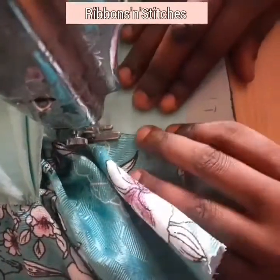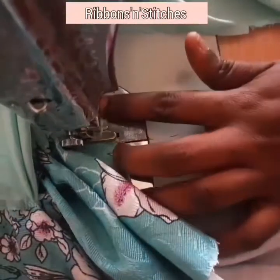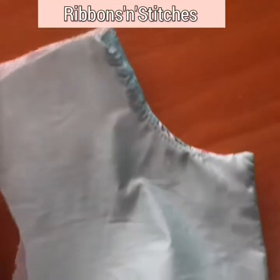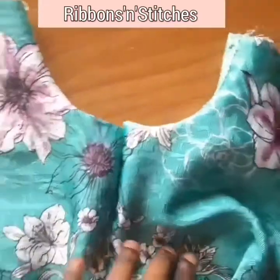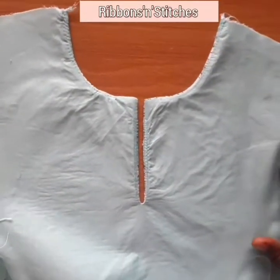Remember, your seam allowance should be under the lining or under the facing when you are top stitching. So this is what it looks like after top stitching, and on the other side too, this is how it looks. So I'll go ahead and press with an iron to see how it comes out. So this is what it looks like after ironing.